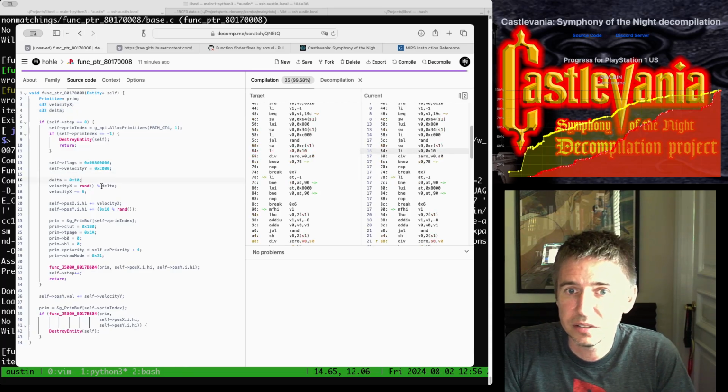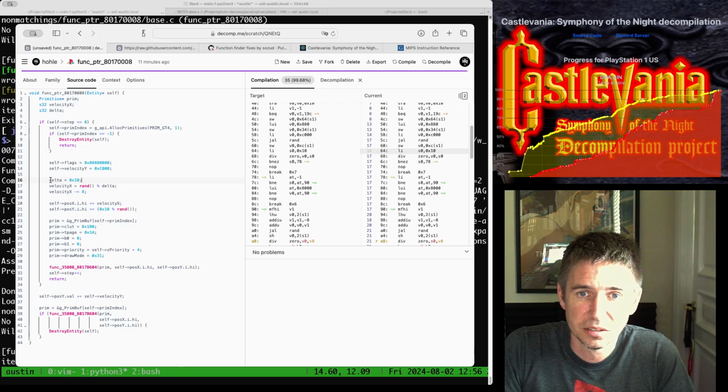So a modern compiler would look at this, and even though delta is a variable and can be changed, between line 16 and line 17, that value is never changed. So the compiler will just take this 10 and substitute it there.